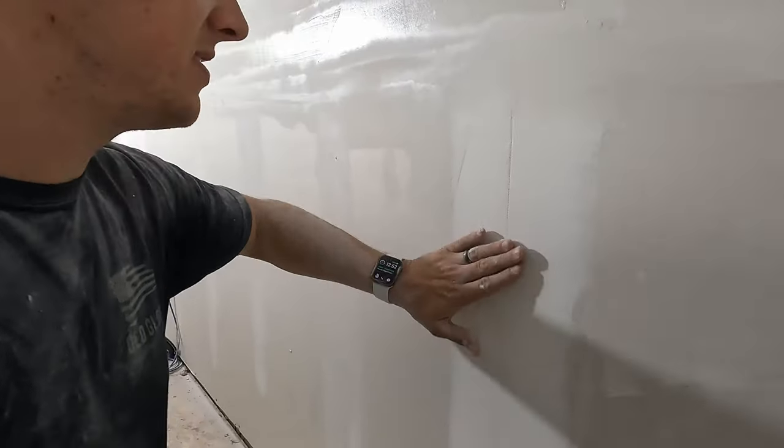So this being a closed off room, what to do to knock down the drywall dust off the wall for painting. I just used my leaf blower and blew the heck out of it, opened the windows up, let it settle for a while. If you're in an open area and you try to keep it more like clean, if it's not contained, sweep it off with a broom that's not too rough, and that works pretty good. But here we went with that blower, and then I swept up as much as I could, and then I just vacuumed the edges because I'm gonna paint right now.